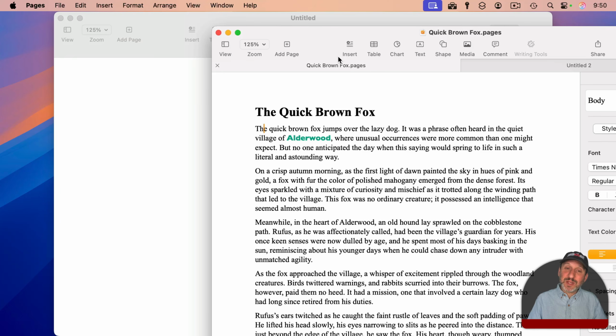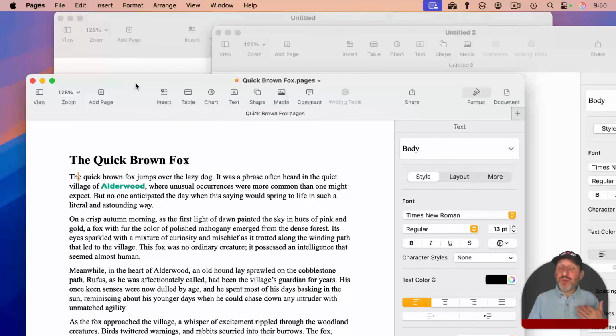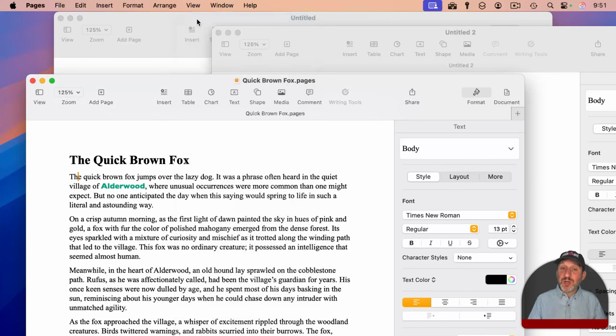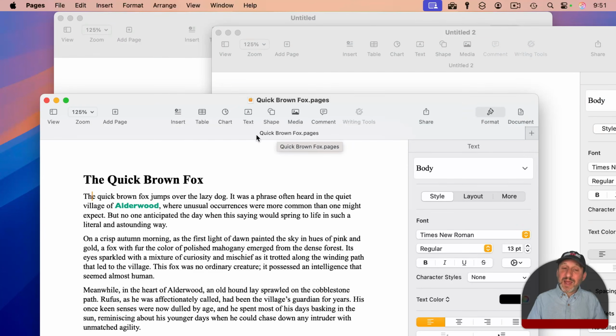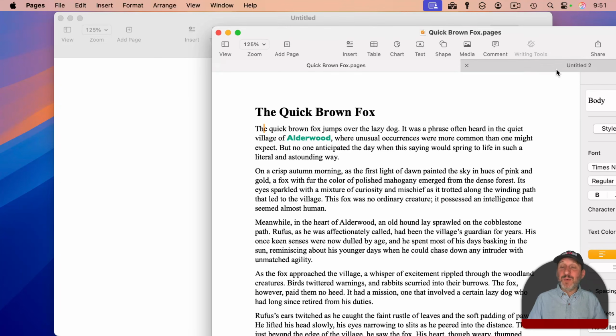I can also click and drag and simply drag it out and it will drag it to its own new window. So if I want to merge two specific windows into a tab, I can do that by dragging the tab at the top. If it's not there like this, I can go to View, Show Tab Bar. So now I can click and drag and I have to do from the tab, not from the title bar or any other part of the window, but from this tab label here. Click and drag, and I can drag it into another window to add the tab to that window.